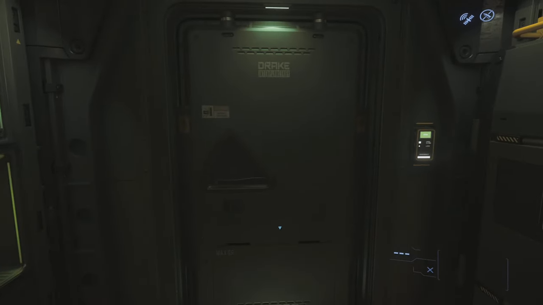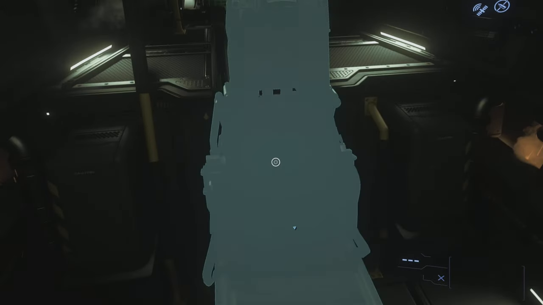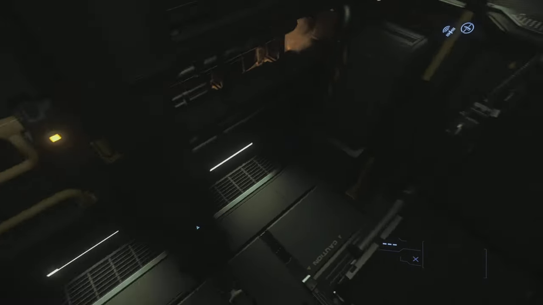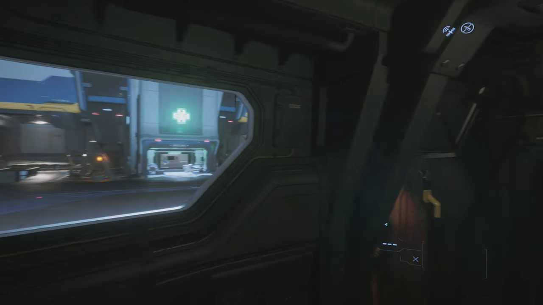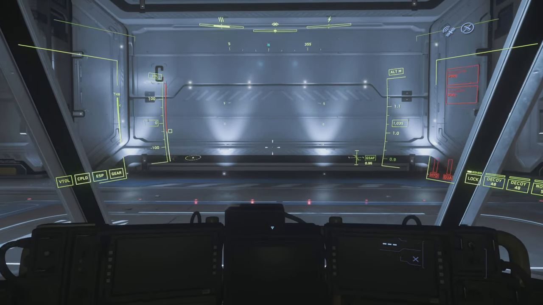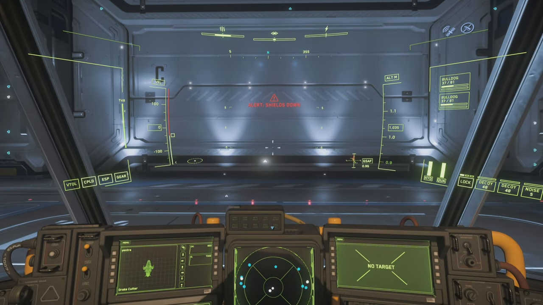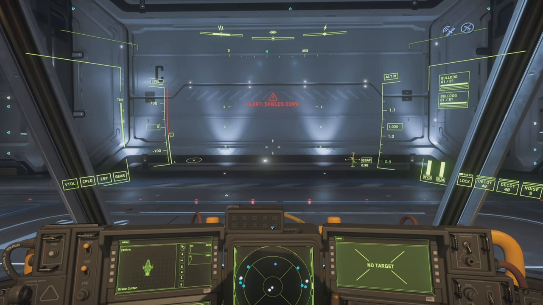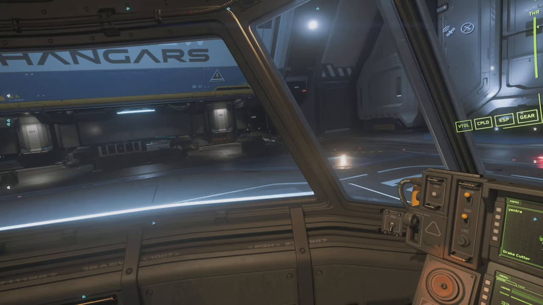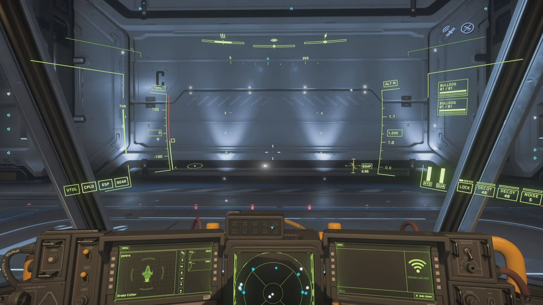Oh yeah, these doors do auto-open. And the unique feature of this ship is those little windows that close. Again, I'm not sure if that gives you an advantage of some kind. Maybe I would imagine it would give you maybe more protection? I don't know. You are clear to launch.